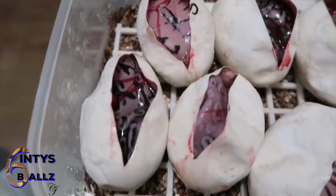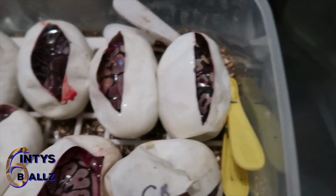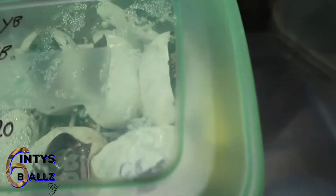There we go. So there we go, guys. Clutch number 4 down. We'll wait 4 or 5 days for them to come out. At the end of the day, guys, you can't always hit everything. You've got to appreciate everything you get. I can't say I'm not slightly disappointed. I really did want an ivory this time. In all the other clutches, I've got what I wanted, so at least one of. So you can't win them all. It's one of them things. So you just got to take it as it comes.